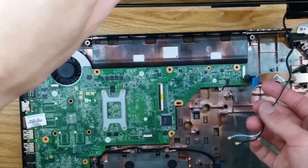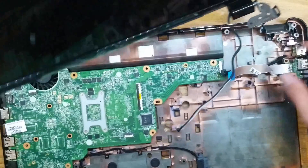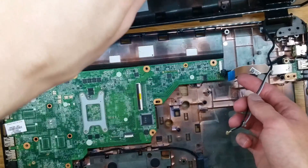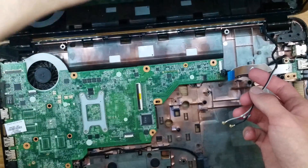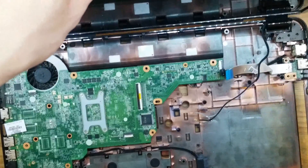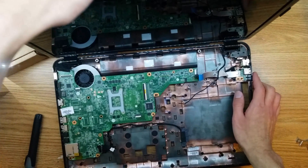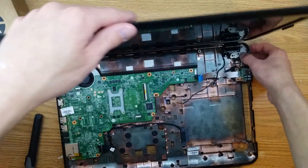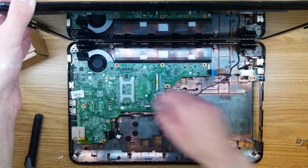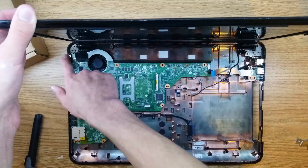Go ahead and grab your screen here. You can see there's a little notch right here, and that has to line up over here, so it's kind of a little fiddly to get in there. But you'll know it's in there — it'll be able to support itself. You obviously want to make sure that it's seated in there, and you don't want to leave it resting like that while you're putting the screws in. Remember, there's these two screws right here, and then there's two more over here.